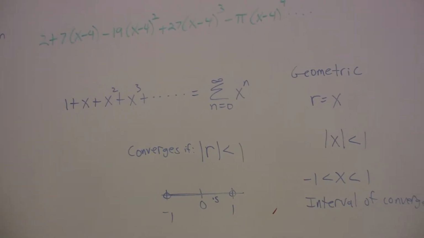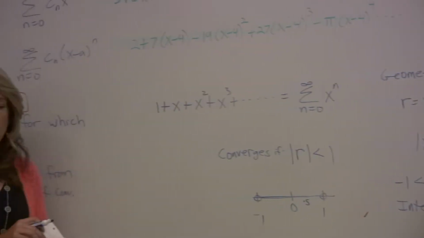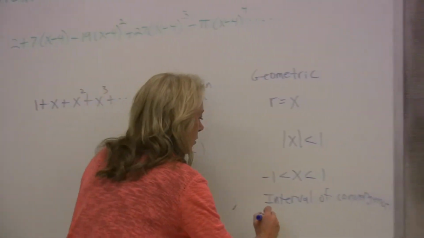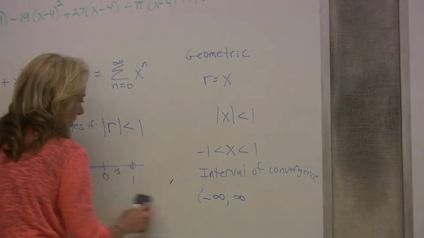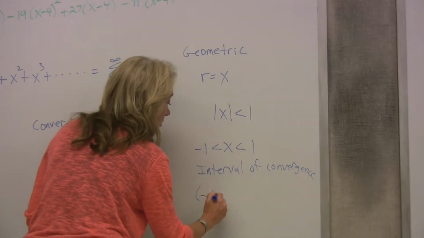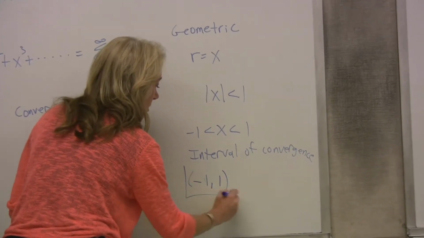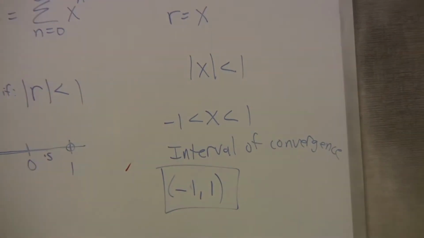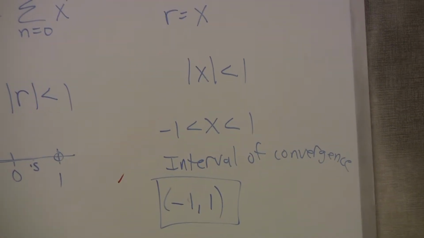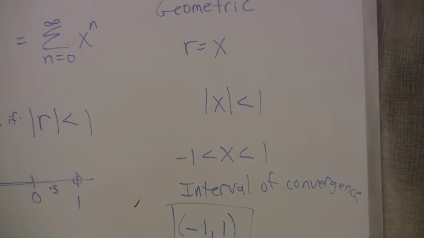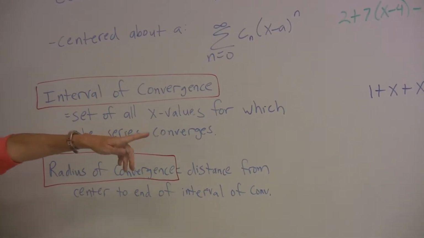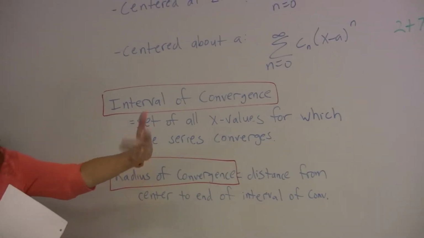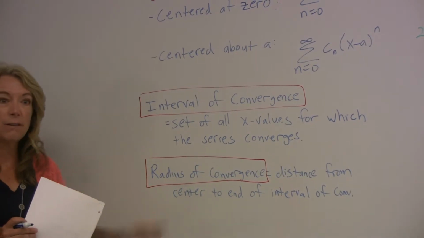Okay, what do we mean by interval of convergence? We also write that in interval notation, if you remember interval notation. Oops, not infinities. -1 to 1. We'll see infinities coming up later. That's an interval from -1 to 1. So that's the definition we have next. The interval of convergence is the set of all x's that make it converge. Using what we know in this case about it being geometric, later on we'll talk about ratio and root tests and whatever else. Yes, Joseph?